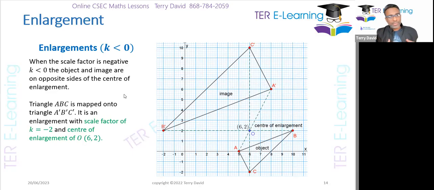What happens with a negative scale factor is that you have a change in size of the object, and when you look at the image, it looks as if it's a rotation. So there's a change in size and the orientation changes, right? Like I said, I'm not going to spend too much time on this one, but just know that there's something called a negative enlargement, right?